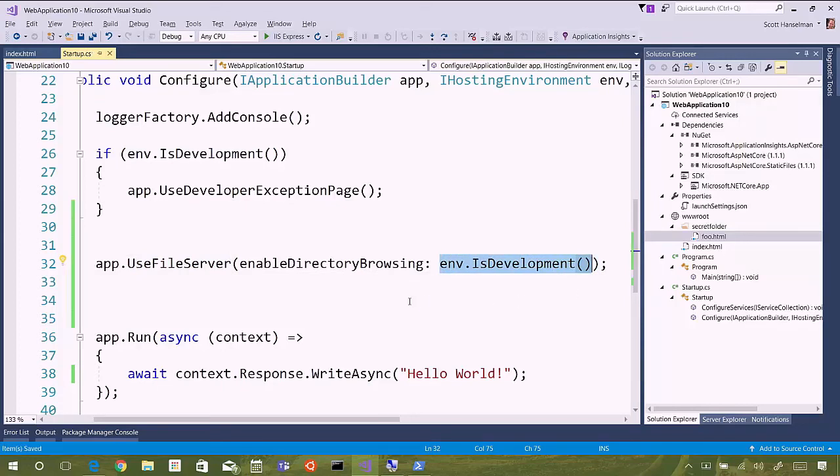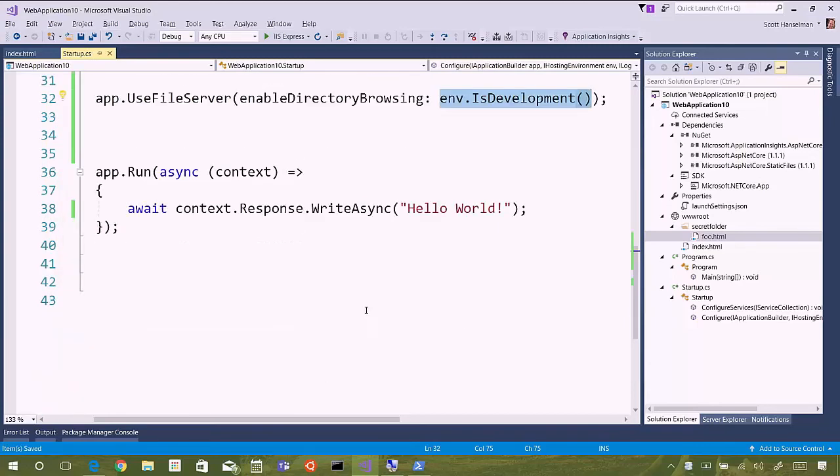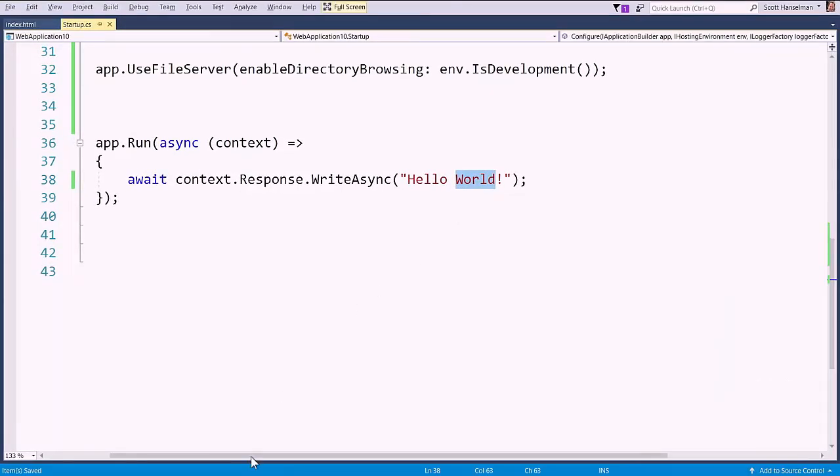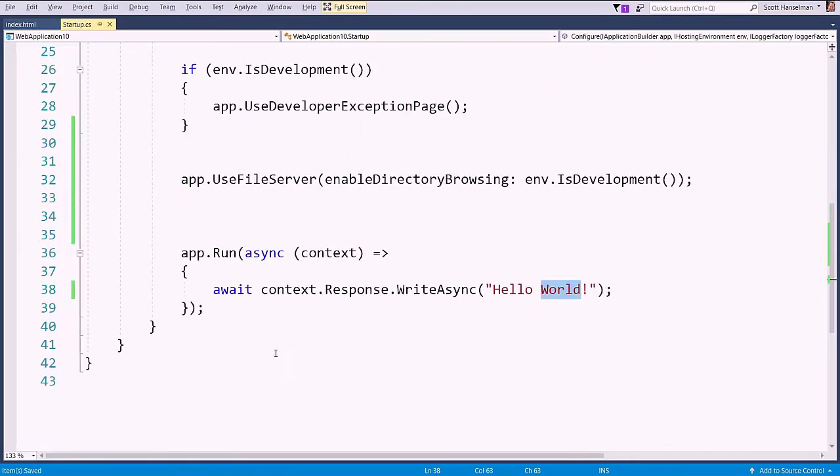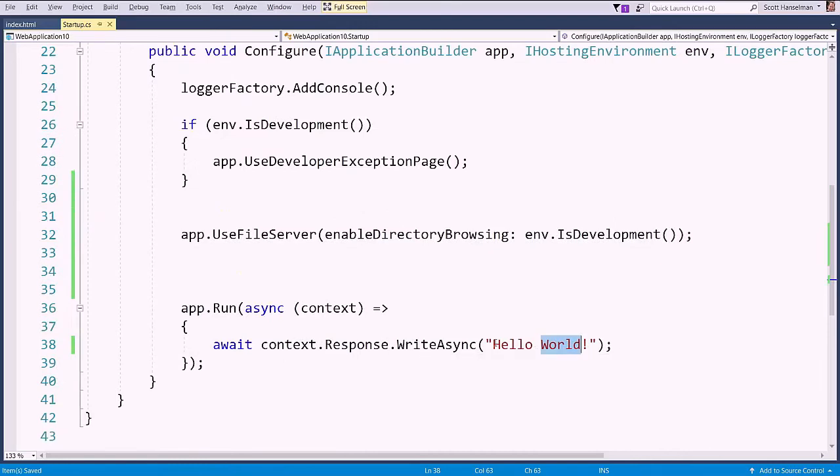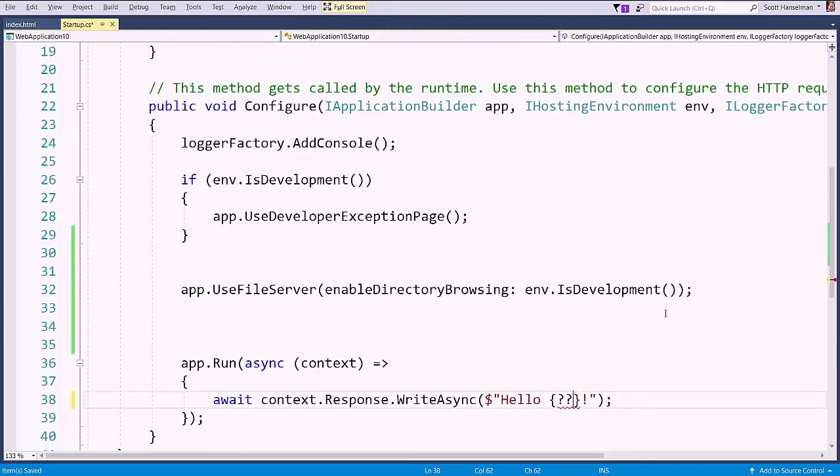And you know, if we wanted to, you had showed me that cool string interpolation. Let's do something with that. Let's make it say hello in the name of the environment. Okay. All right. So what do we have to do? We're in app.run. Do you want me to remind you what it is? I know it was $. And I need mustaches. And then we have env. That is our hosting environment, which is up there, and that's being injected inside there.